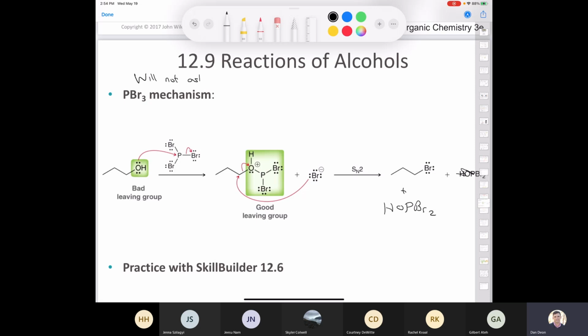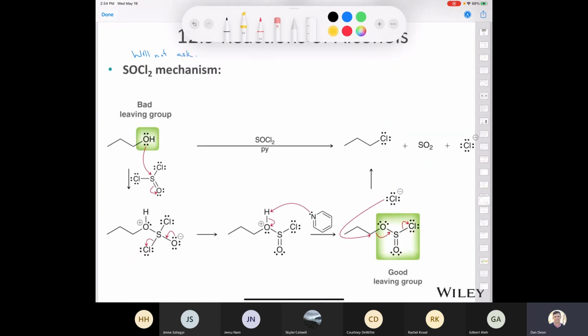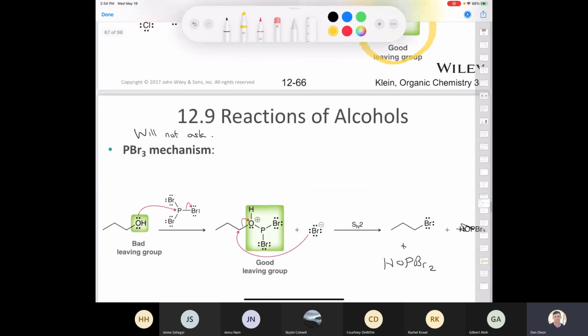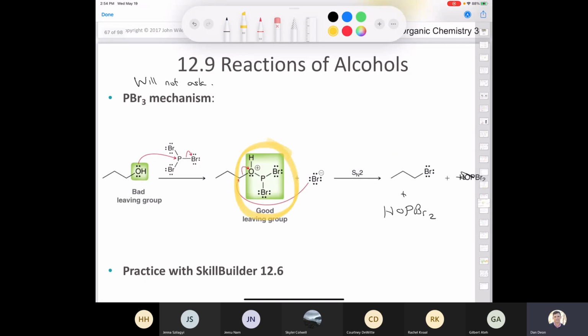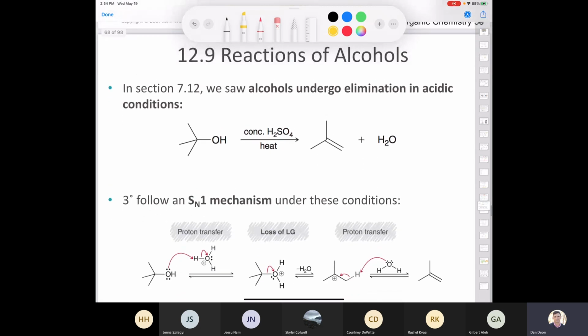But if you think about these two mechanisms, good students are always looking for different ways to draw parallels between mechanisms, and I do the same thing. You notice what happens in both of these mechanisms? Same darn thing, right? All you do is convert the hydroxyl into a good leaving group with thionyl chloride. Same thing here. You just convert it into a good leaving group. You end up making the primary alkyl bromide, and you also produce dibromophosphorus acid. Okay, there you go. All right, what is another reaction of an alcohol that we saw?